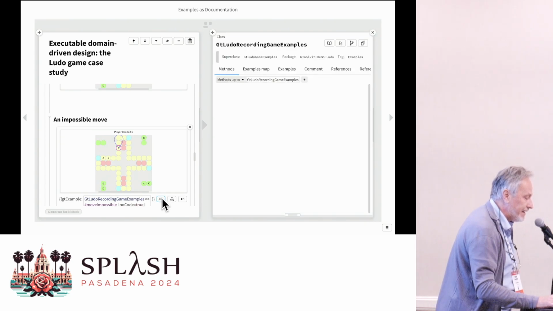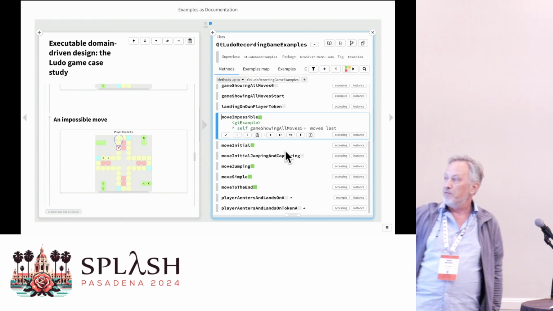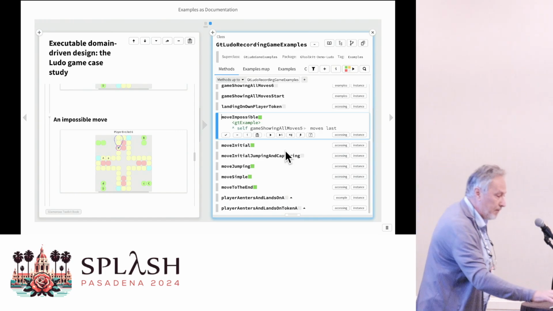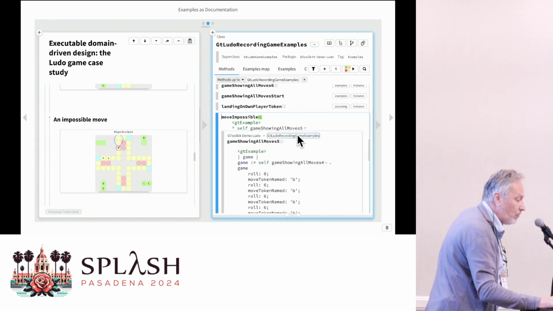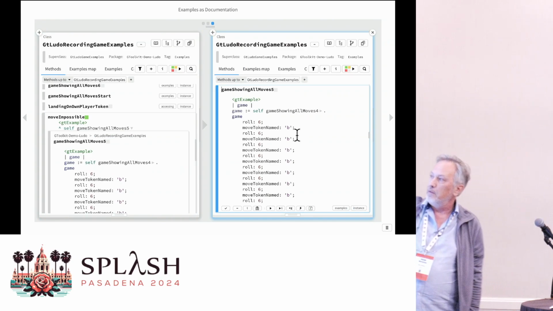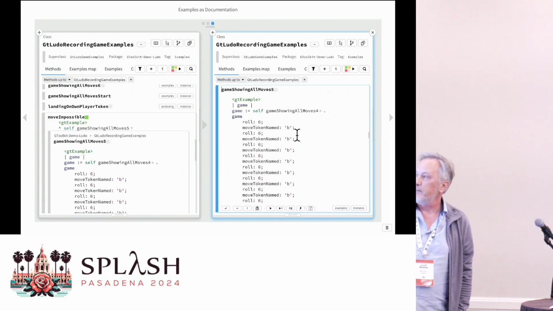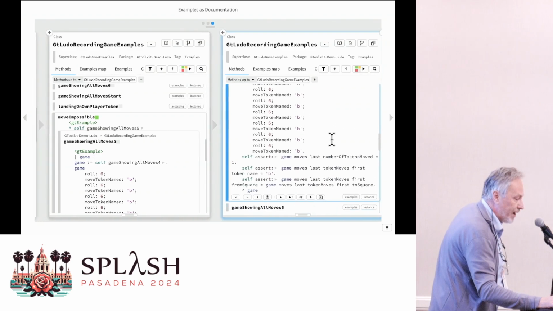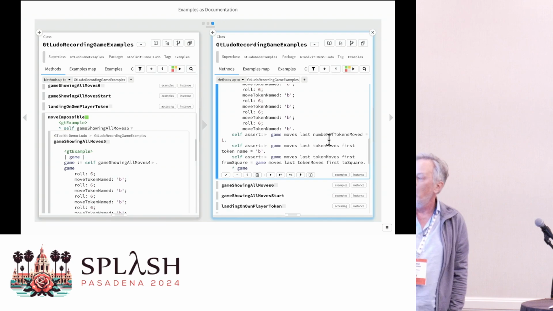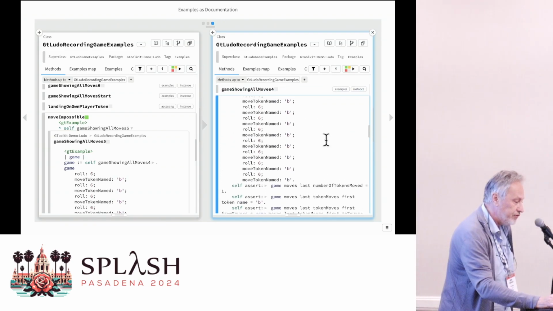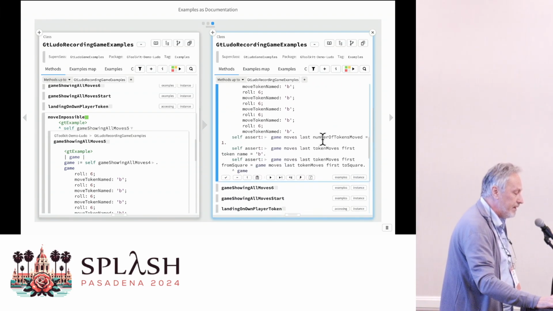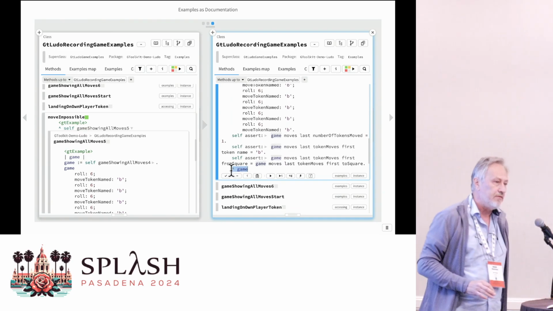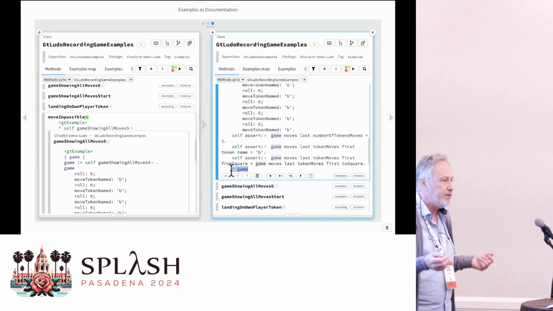This example is just a little snippet of code. And it's grabbing the result of this method, which is a game showing all moves. And what is this thing? Well, it's just a test case. Here we have a setup. Here we perform some actions. We have a bunch of assertions. There's even an annotation saying what it is. It's a test. Well, it's an example. The only thing that's different is we return the instance of the game. The object under test is returned.